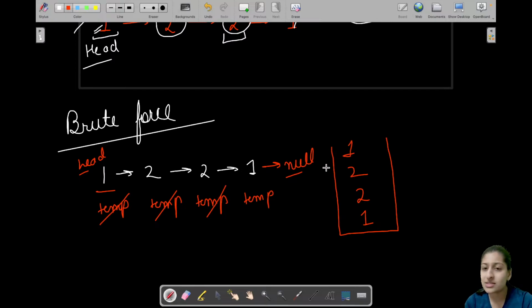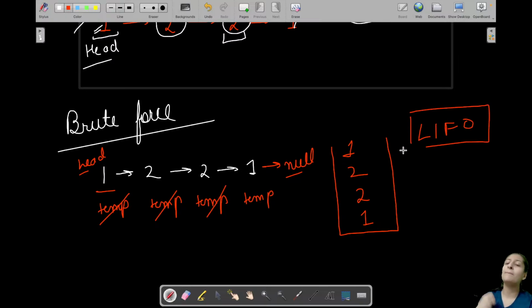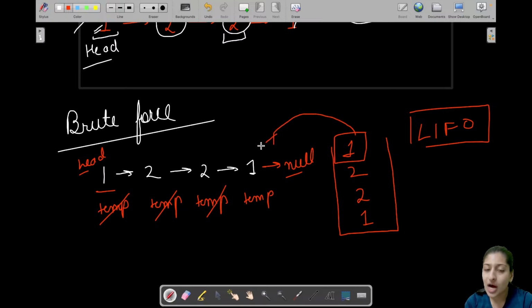Now you will wonder why we are doing this. We are simply doing this because we know that stack follows last in first out. Now our comparison will be easier. Why? Because we know that the node at the top of the stack will actually be the last node. So now I'll simply do one thing. I'll again iterate over this linked list starting from the first node, and I'll keep checking the data of the node at which temp is pointing and the top value of your stack, right? So 1 is equal to 1. So I pop from the stack, move your temp to the next pointer, and repeat the same process unless you find a value which does not match. That means it's not a palindrome.